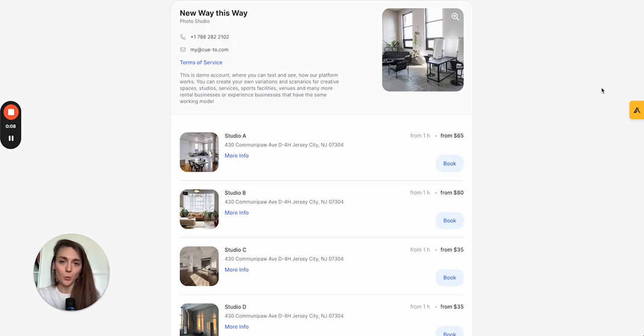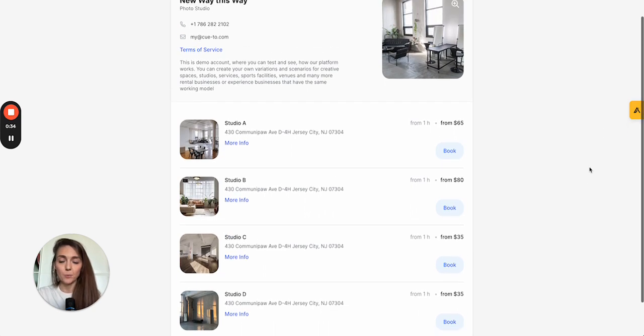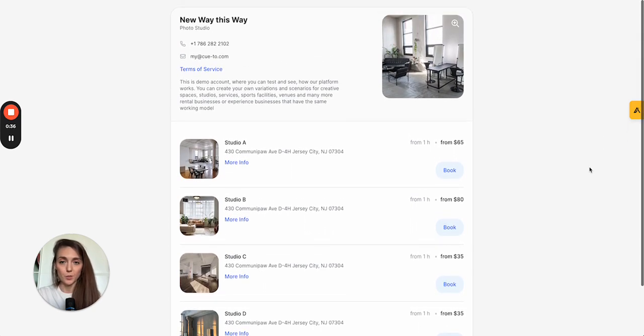Today I would like to show how our platform works and what the main advantages are. Now you see the online booking page, which your customers will use to book your spaces. So let's look through it a little bit, and then we will go to the platform itself and see how we can make different settings and different scenarios for your studios. Here I have an example with 4 studio spaces.